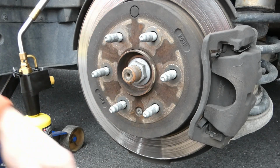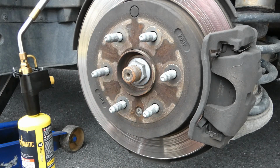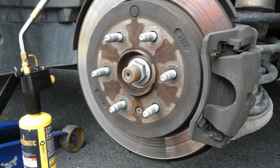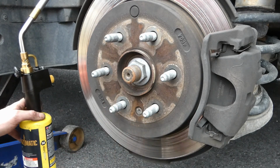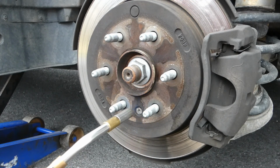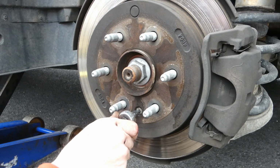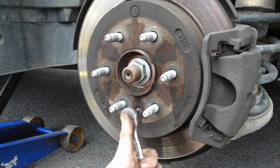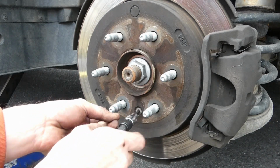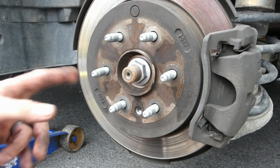A little bonus footage. Came to this side, tried to get our retaining bolt out, and I snapped one socket. So they don't always come out easy peasy. Now, we could spray WD-40 all day and ain't gonna do nothing, so we're gonna just hit it with a little heat. There she goes. Sometimes I just need a little convincing. But we always get it done right. We'll let that cool off.